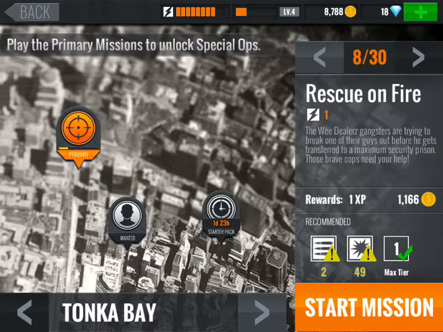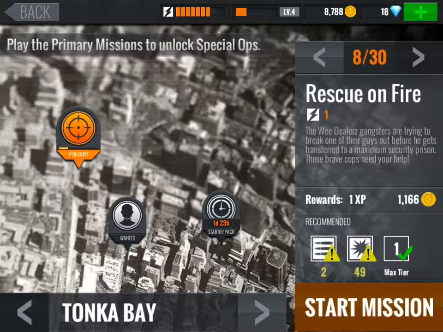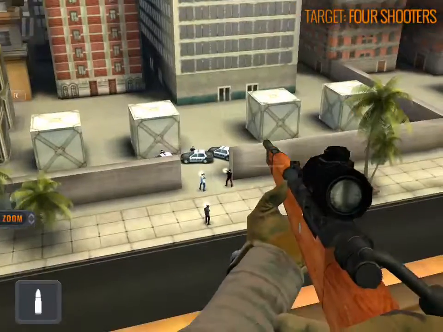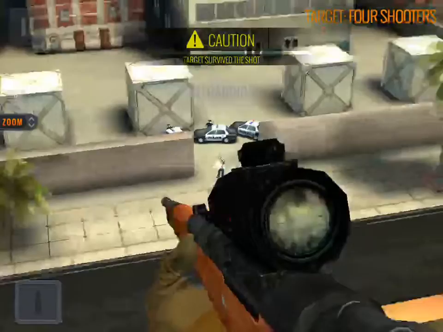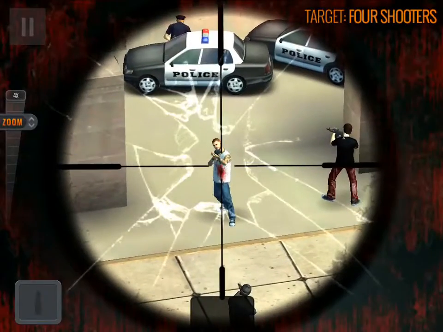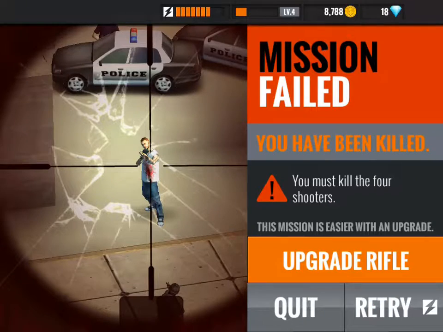Rescue on fire. Let's do this. Start mission. My goodness. I died. Update rifle. I gotta update this.